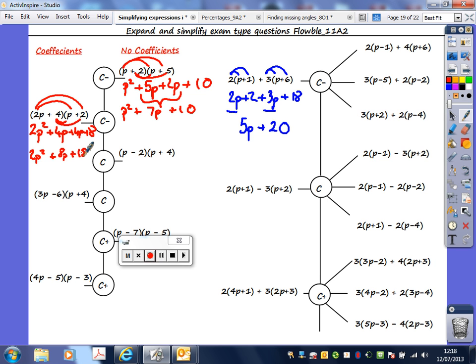Okay? I'm going to go at a bit quicker pace now, so get ready to mark. So we're jumping back over to these type of ones. So we've got 2p minus 1 plus 4p plus 6. I'm going to break this one down. A negative in the first one and a positive in the second bracket with a positive in the middle. So 2 times by p is 2p. 2 times by negative 1 is negative 2. Then over here, we've got 4 times by p, then we've got 4 times by 6, which is plus 24. That plus is still there.